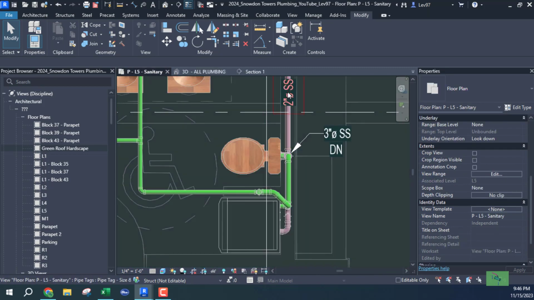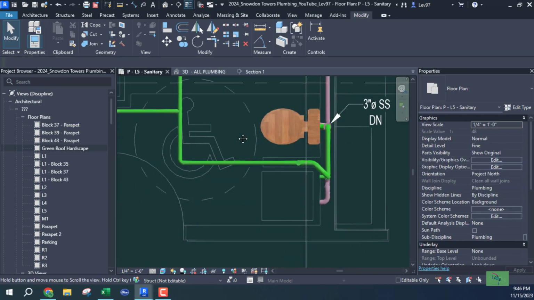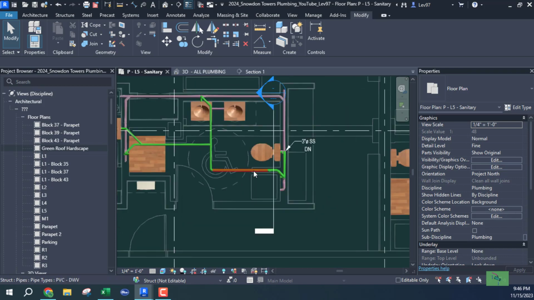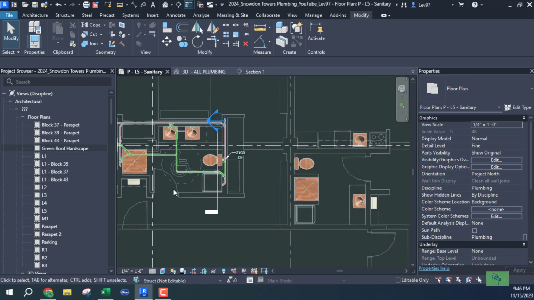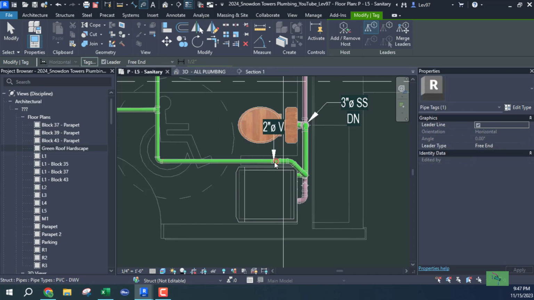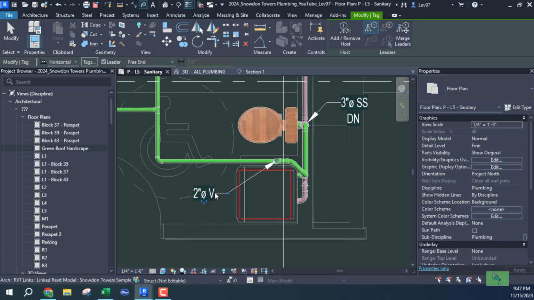Okay, so the next thing, I'm going to erase this guy. So I need to label this vent, okay? There's other things that need to be labeled too, but at this point, because I'm going through the project of doing my waste and vent, I want to create some type of a roadmap, okay? So that when I'm on the hardscape, and when I go down to the 4th level, then I know that this pipe is going up and down. So let's label the annotation tag by free end, and it is 2-inch vent. Just gonna put it out here so we can see it.